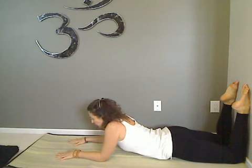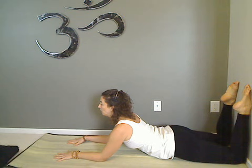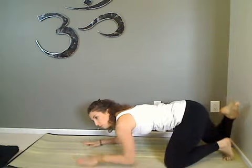Then come back a little bit further. Roll the shoulders back and down, lift up, move toward your back bend, and breathe. And then if you can go further, go ahead and go more deeply — lift up and breathe. It's a really nice way of exploring going more deeply into this pose.